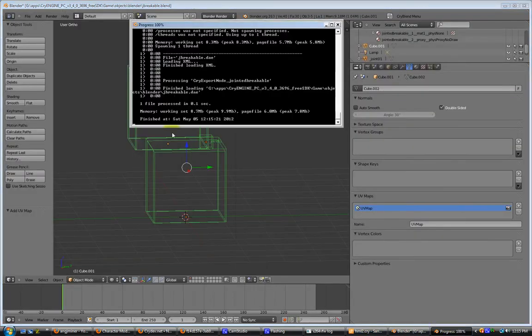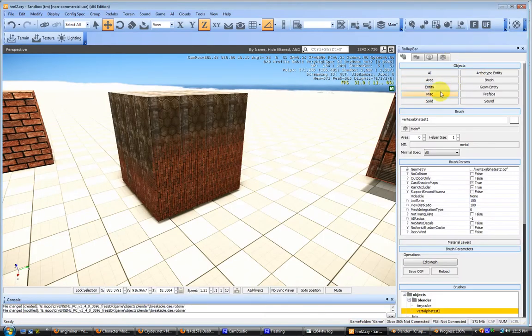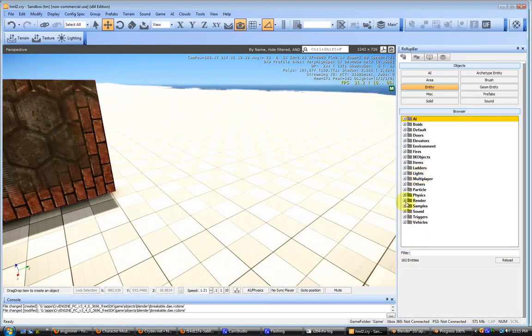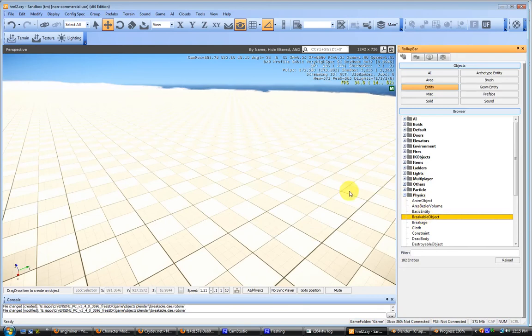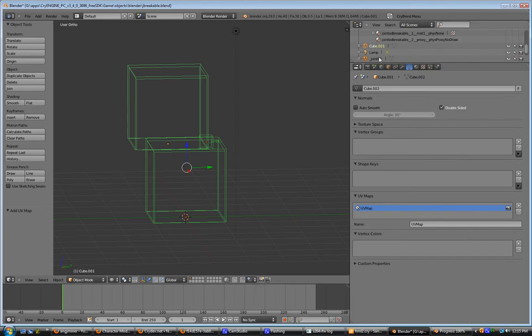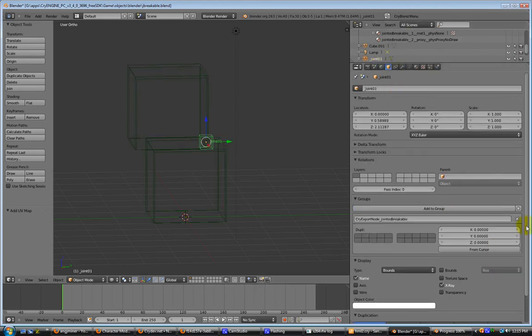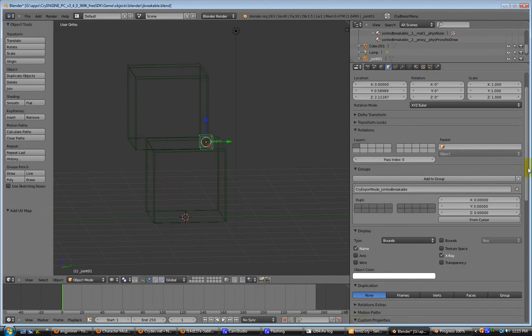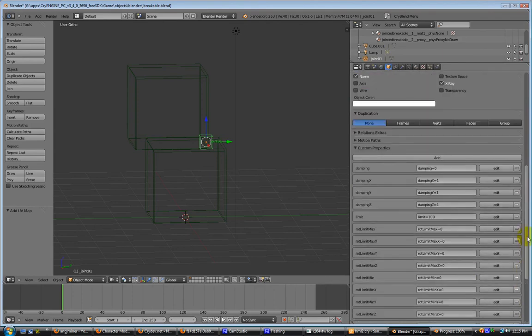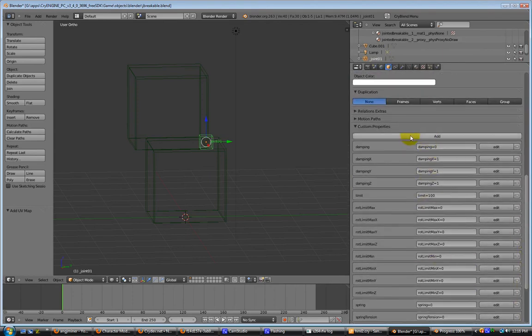Alright, now on up over here, entity, physics, breakable object. Drag you on over. Oh yeah, by the way, when you add your joint here, you end up with a lot of custom properties here to edit later on. It already adds them for you. Do not add custom properties using the add button. It messes it up. If there's a custom property that you need, look in here to where it says add custom properties. You should be able to find it.